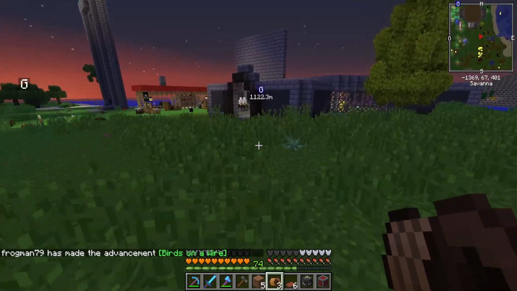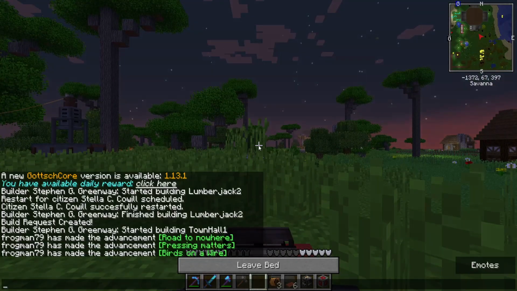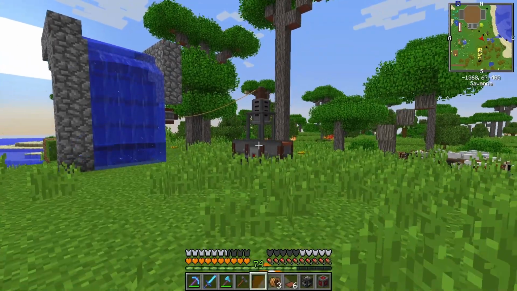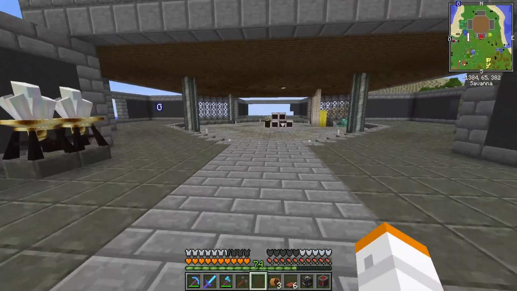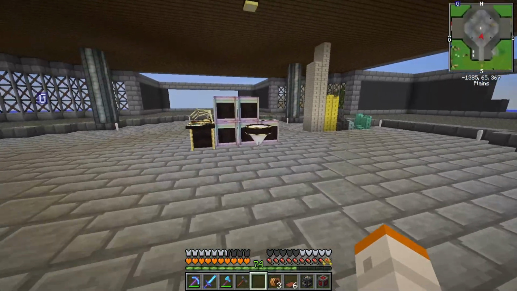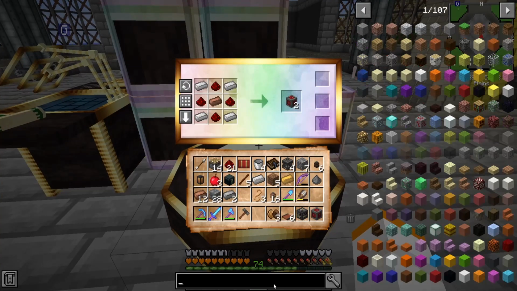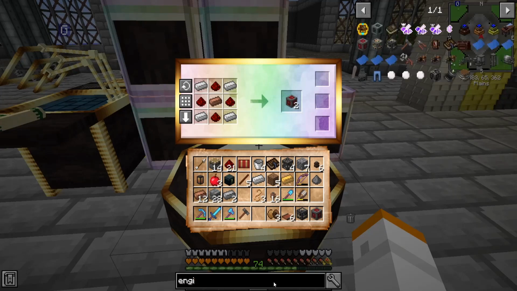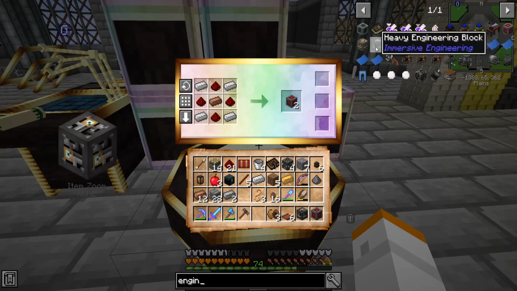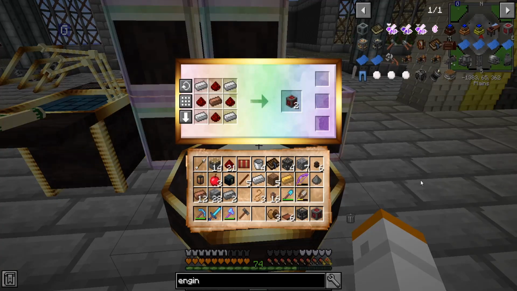We're going to go ahead and take a quick sleep. Where's my bag? And the last thing I want to do is go ahead and make the plate press mold. So we need a plate press mold, which is going to require us to make an engineer's workbench, which is right there, which is just a little bit of treated wood and some treated wood fence, which I don't have.